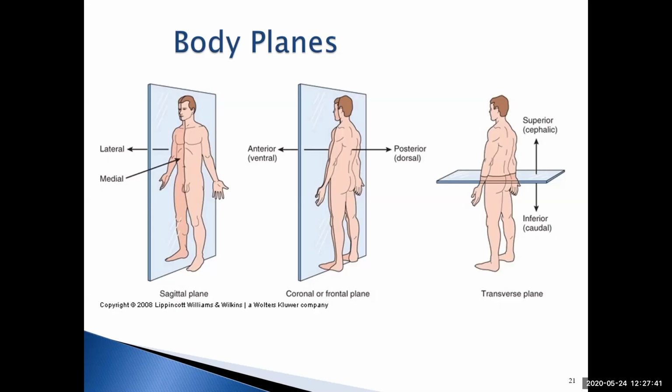Where if we look at the anterior posterior, it's front and back. So when I want an anterior view, let's say of a chest x-ray, I'm going to shoot it looking at their chest from the front and going to the back. If it's a posterior view, it's the opposite. And then the transverse plane, so you can see here, superior, cephalic is about the waist up to the head, and inferior, caudal is downwards.